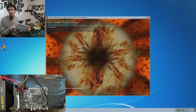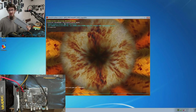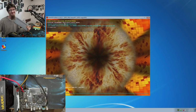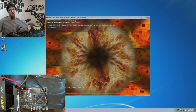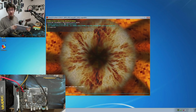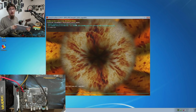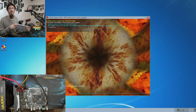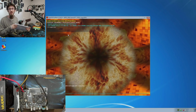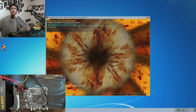All right, and we've got 24, 25 frames a second. I don't think so. It's working, and again, Firmark says it's a GTX 1060 5GB PCIe SSD 2, but that performance, that's not what we should be seeing from a 1060. You guys are seeing a slightly choppy display because of the screen capture.